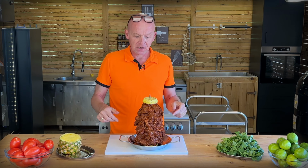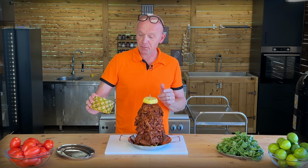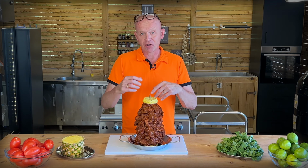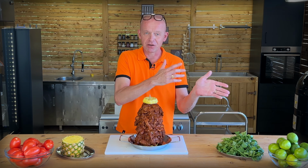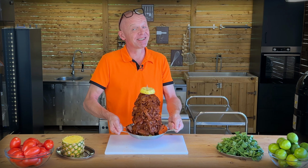Why do we put the pineapples on? Actually, because the pineapple will be grilled, and later I will take this pineapple and cut it into batons and put it in the grill directly on the side. So when we serve this in tacos, we're going to chop up some pineapple that you put in together with the condiments that we're going to make. So there is a reason. There is a reason, always.